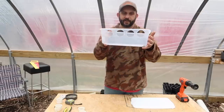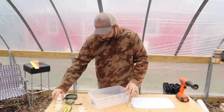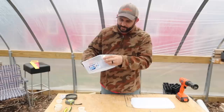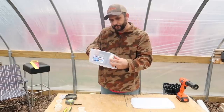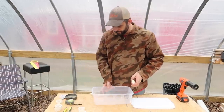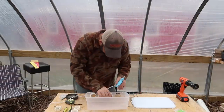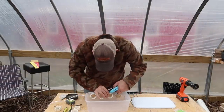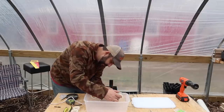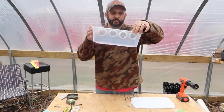All right, so I've got all 4 holes drilled in there now. Now what I'm going to do is I'm going to take my pieces of PVC that I had cut, and I'm going to hot glue them in there. All right, so I've got those all glued in.